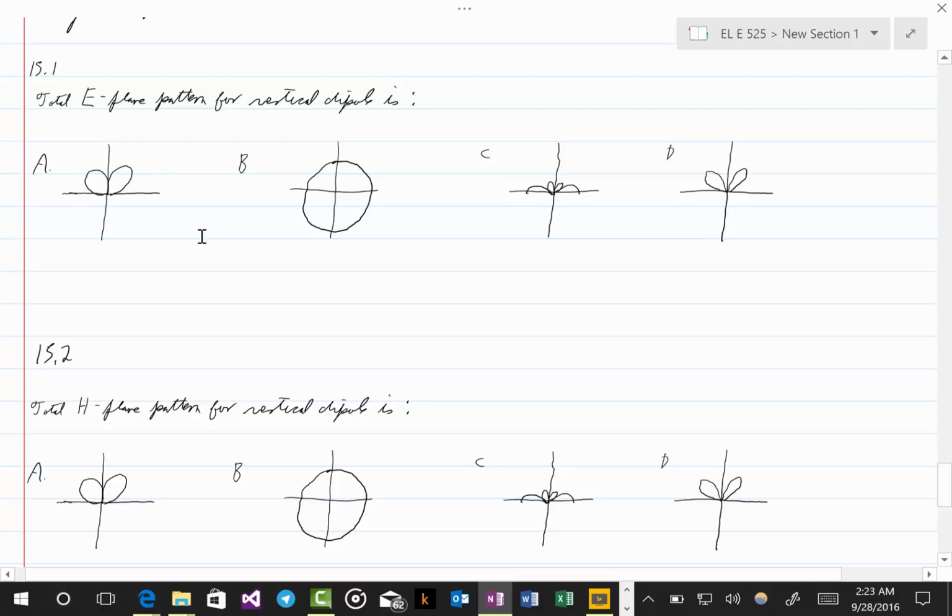And the last thing I want to say is that you see that plots A and D are similar, but my drawing is not perfect, though I think the drawing does convey my intention, which is that in plot D, these beams are supposed to be narrower than the beams in A. I believe that will be enough information then for you to do all 4 of these problems. And good luck.